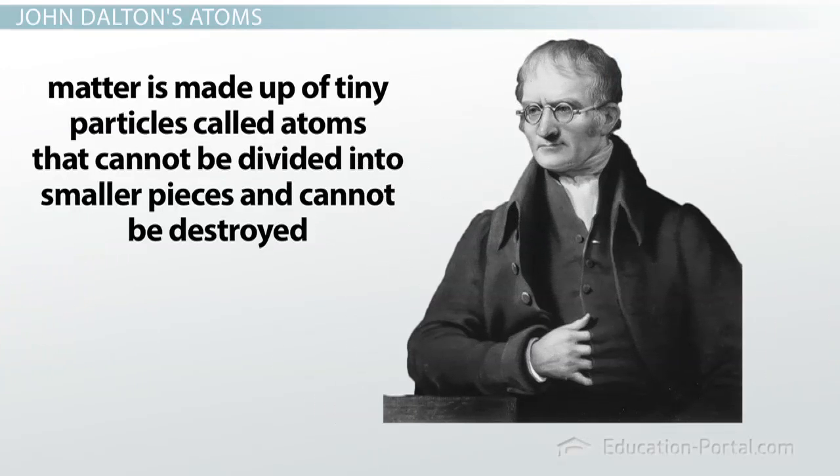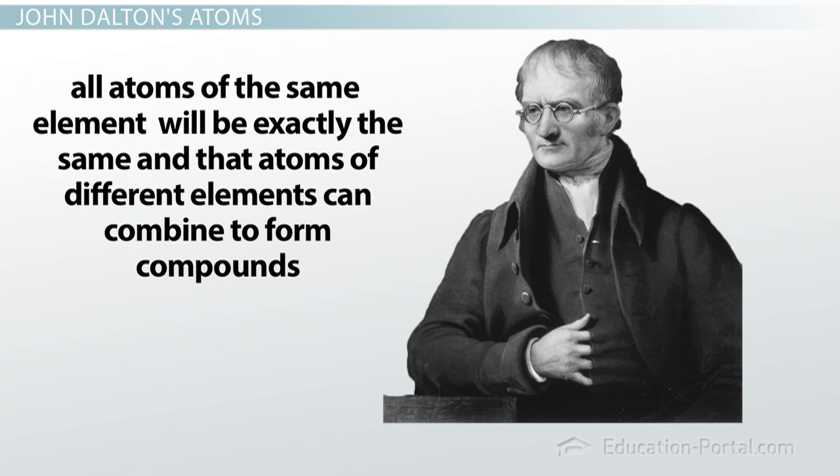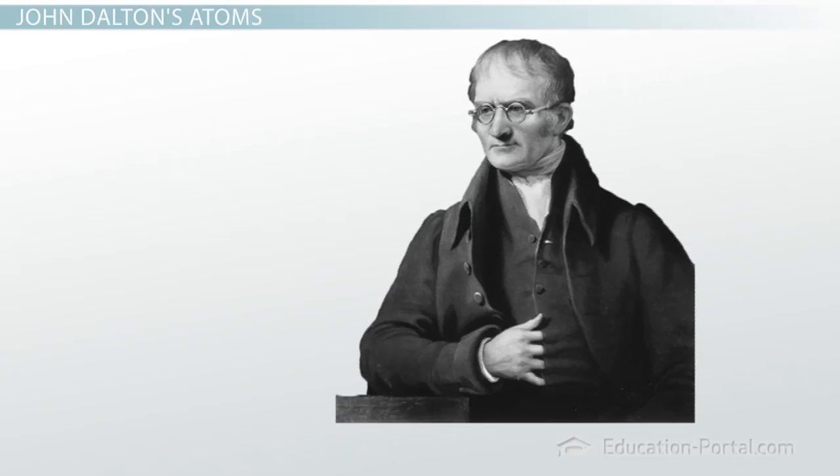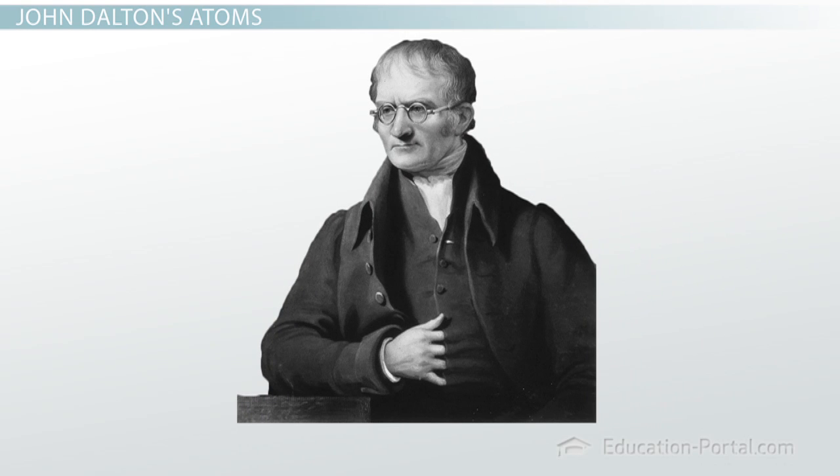Dalton went on to say that matter is made up of tiny particles called atoms that cannot be divided into smaller pieces and cannot be destroyed. He also stated that all atoms of the same element will be exactly the same, and that atoms of different elements can combine to form compounds. The really awesome thing about Dalton's model of the atom is that he came up with it without ever seeing the atom. He had no concept of protons, neutrons, or electrons. His model was created solely on experiments that were macroscopic, or seen with the unaided eye.